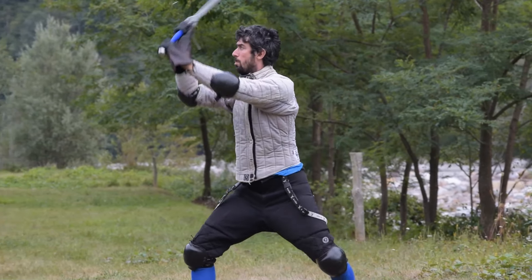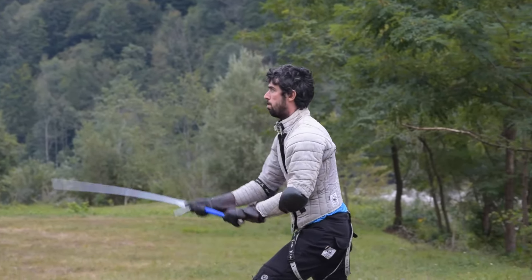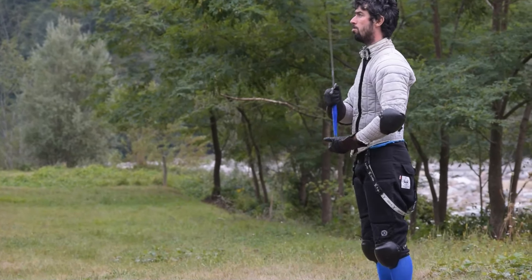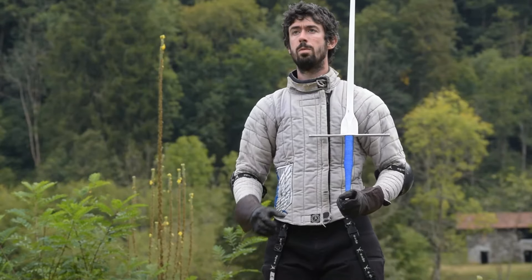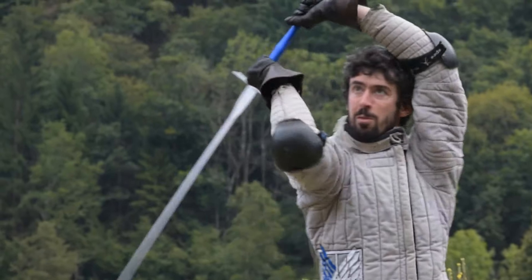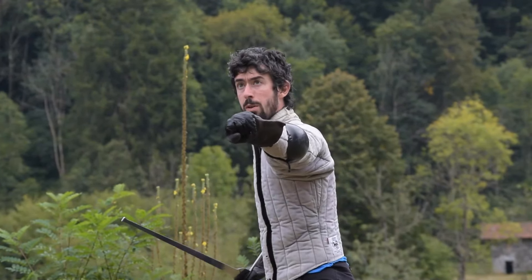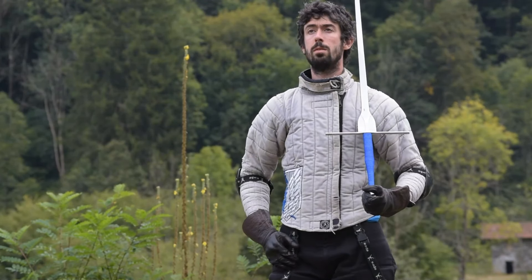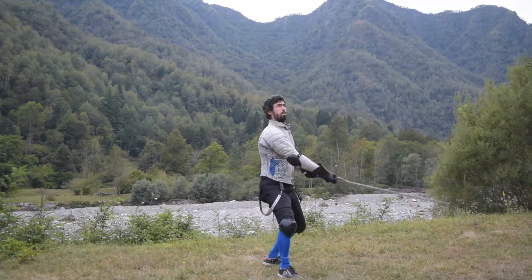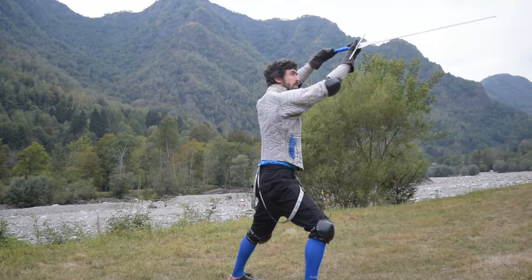This is the drill. I decided to call it 'the 4 cuts,' simply because I wanted to put together a series of techniques to train the 4 main cuts which can be used with every kind of sword — the true edge fendenti and sottani. In fact, you can actually use this drill to train yourself in the use of almost every two-handed sword, from longsword to kriegmesser to katanas, and so on — with a great exception made for huge swords, which need to stick to specific dynamics.